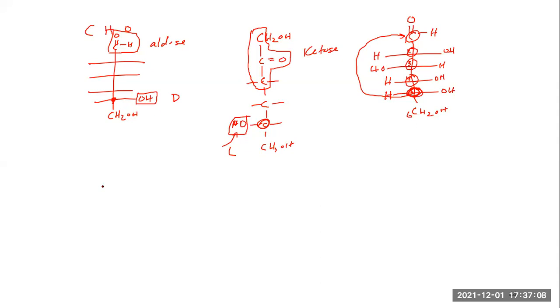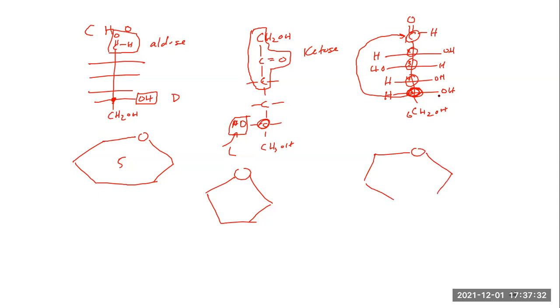And remember, there's pretty much 2 types of rings you could draw. One is kind of like cyclohexane, again, except it has an oxygen in it, which basically is 5 carbons. And there's also one that kind of looks like cyclopentane that also has 4 carbons because it has the oxygen inserted. So here we would draw the 5-member ring. And remember that this carbon number 6 is typically not part of the ring, always ends up to the left of that oxygen.